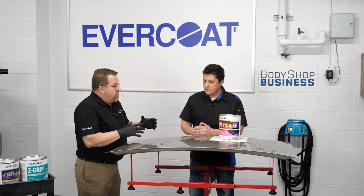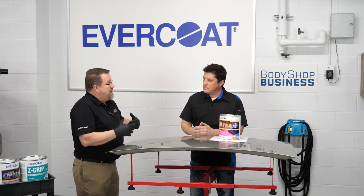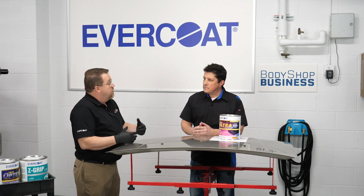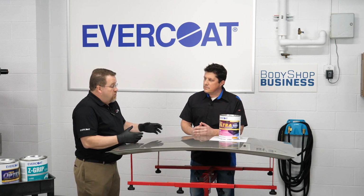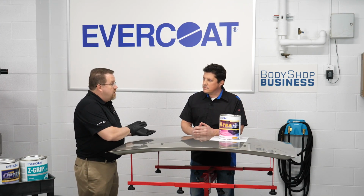180 grit. One of the biggest benefits we have for our products is we're talking about using a premium resin that can adhere to a wider range of substrates, and it will actually stick better to a finer sand scratch. So we don't need to take it down to bare metal. That's kind of a misconception that you had to do that with the old body fillers. Well, you kind of did back then, but the resin structure on these products is totally different nowadays.